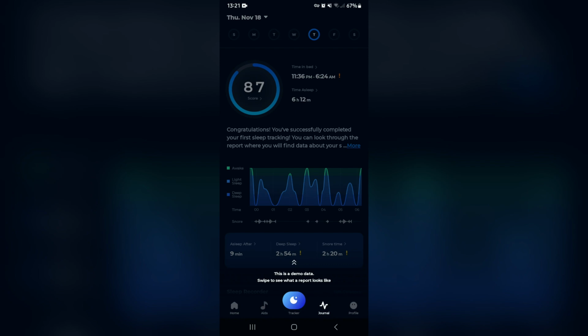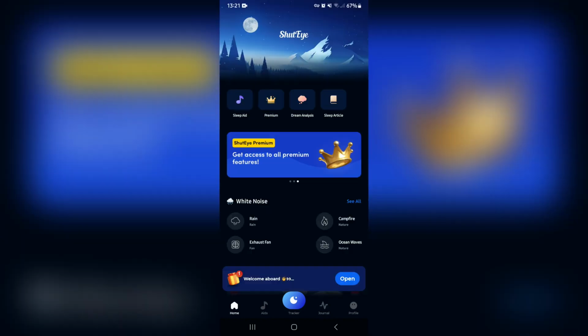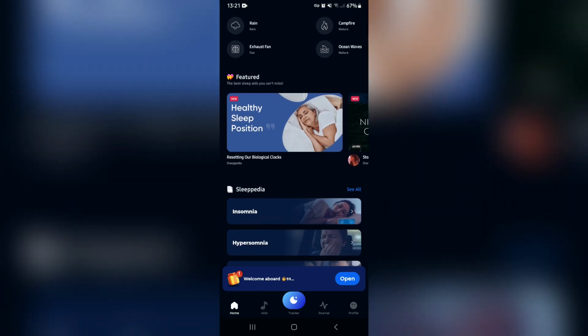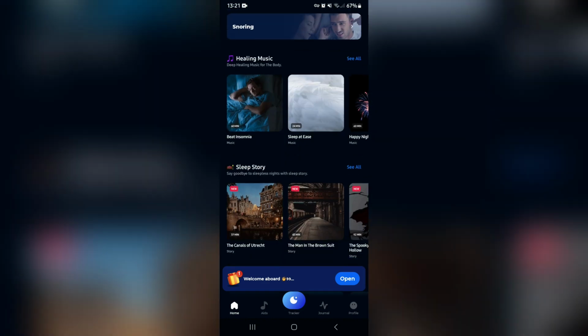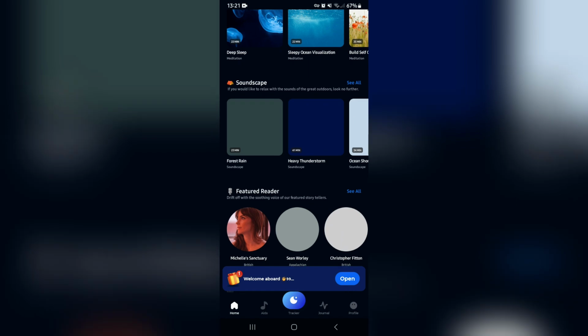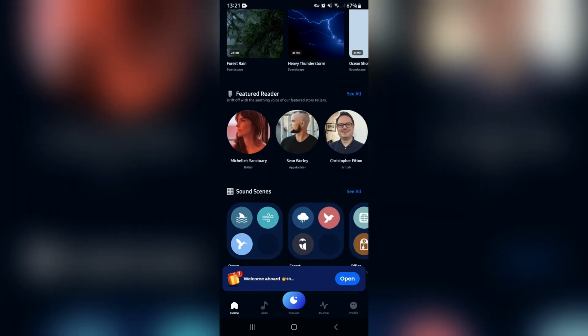So also it gives you a time in bed and a time you've woken up and the time that you've slept, and it also gives you an overall score, and you can run through this on every part of your day or every day of the week. So there's quite a few things here that it does offer, and as you go through the app, there's tons of features which you can go through and find what works for you best.